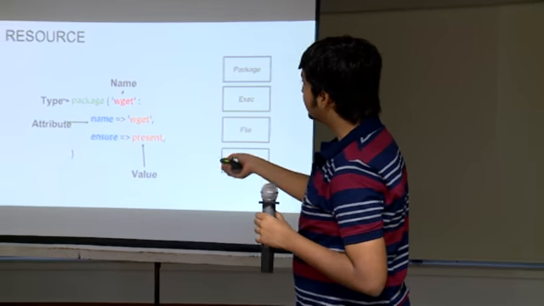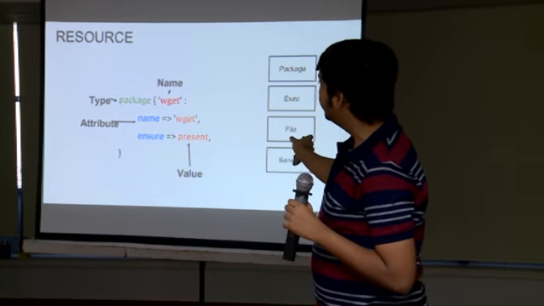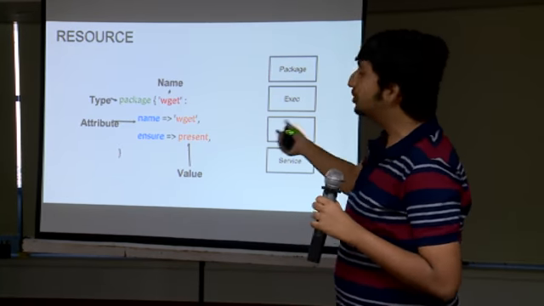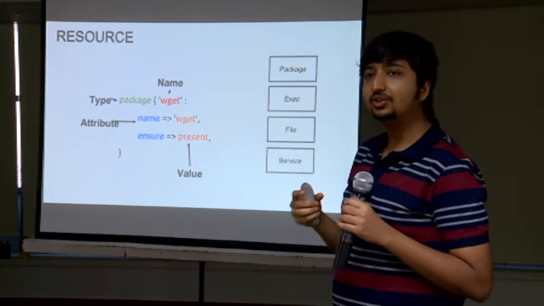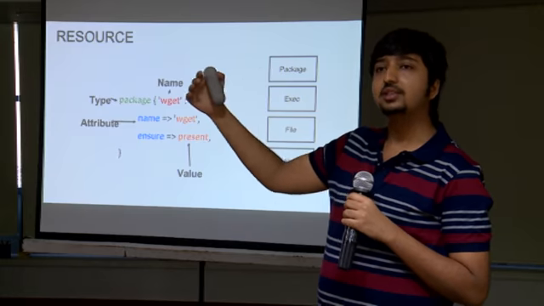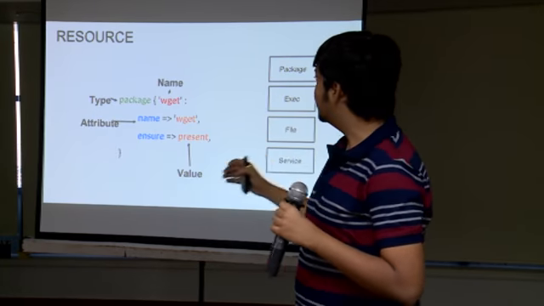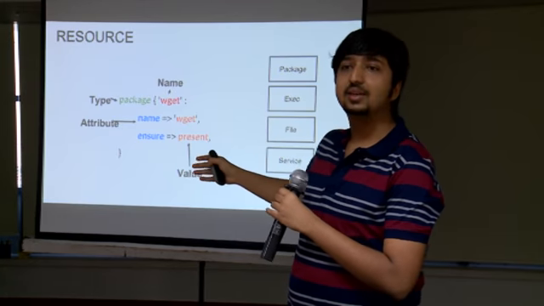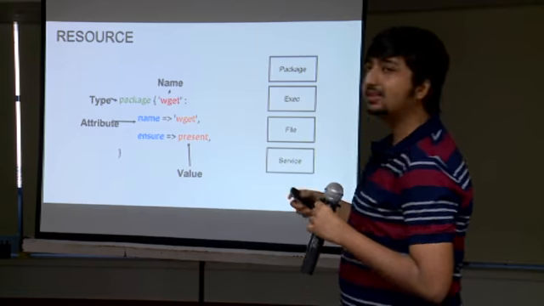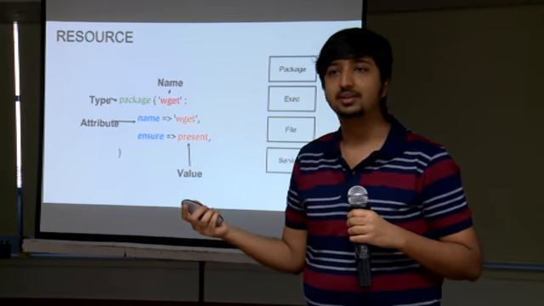So this is the syntax. You specify the type of the resource, a unique name, which is the identifier, and attribute value pairs, which describe the state, like ensure present. So we do not actually talk about what the resource has to do, but we always talk about the destination or the state in which we want our machine to be. So it's going to check, okay, Java needs to be present. We don't say install Java. This kind of helps us to ensure that our code is idempotent.